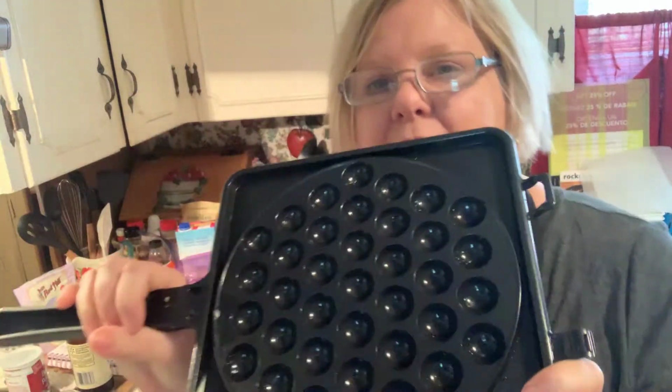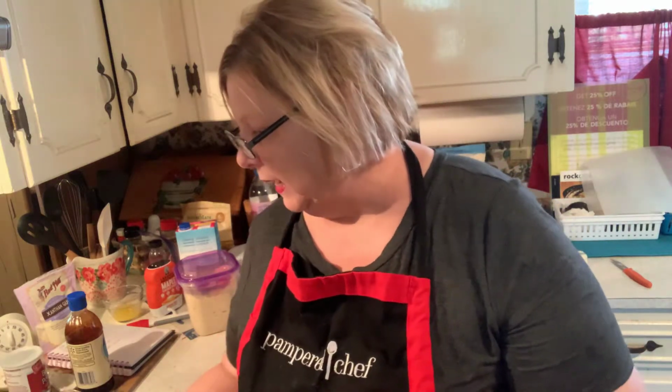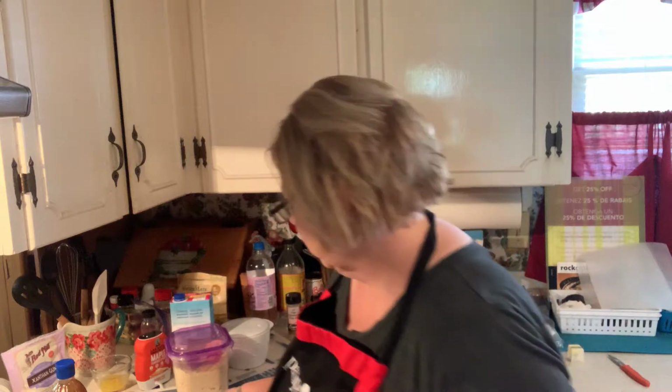Alright, this is what we call our Bubble Puff Waffle Maker. And it is awesome. It's 2 pieces and it goes right on top of the stovetop. Nothing could be easier than that. And I found a really good waffle recipe, keto of course. Everything that I put on here is keto. So what we're going to do is make it and then put it in the bubble maker. They are so good. I had to make one already, but not today.